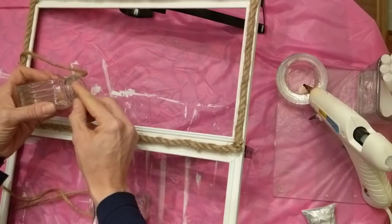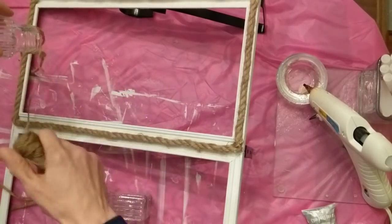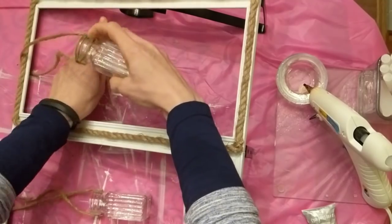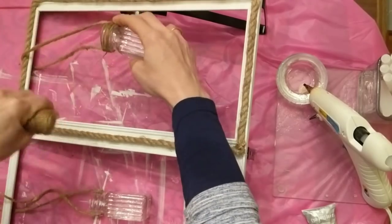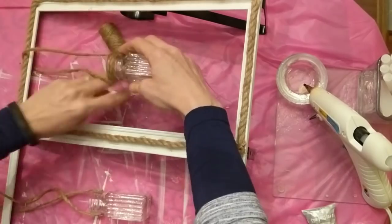Once the string that was hanging each vase was dry, next I'm taking some of this thinner jute twine from Dollar Tree and wrapping it around the top of each vase. This will also help hold the hanging twine in place. I hope that made sense.